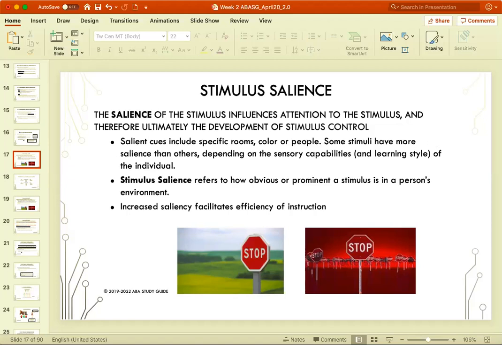This is why when we start teaching, maybe selecting items, we prefer to use just a table with less clutter. We might want to use pictures that have just a plain white background instead of all kinds of other things going on. Because on the left the red pops out against the grass in the background, whereas there is decreased stimulus salience for the right one because there are other stop signs and it's red and everything like that.